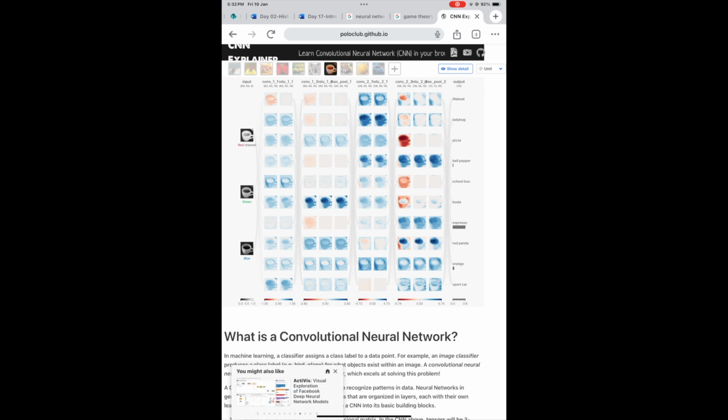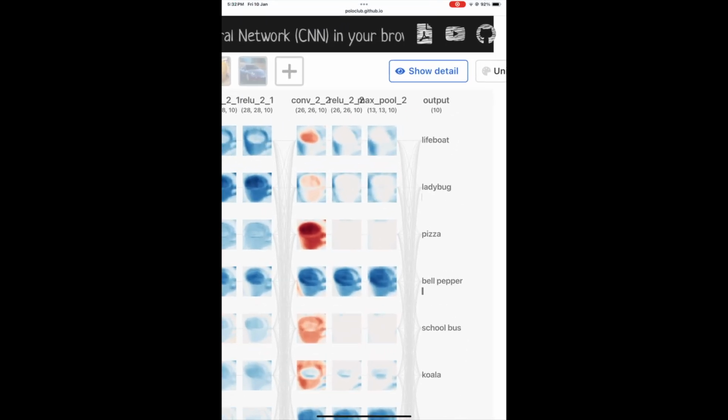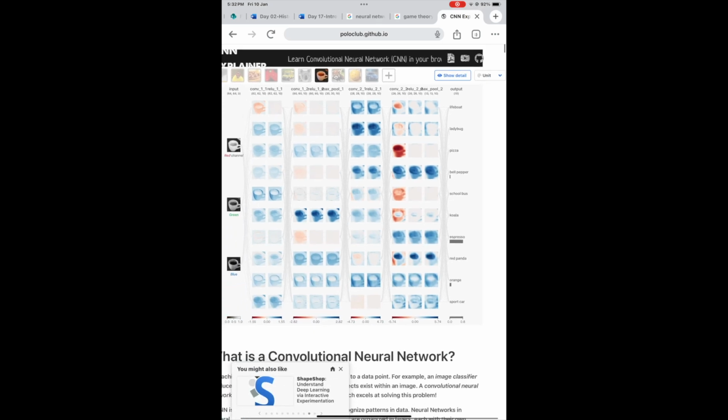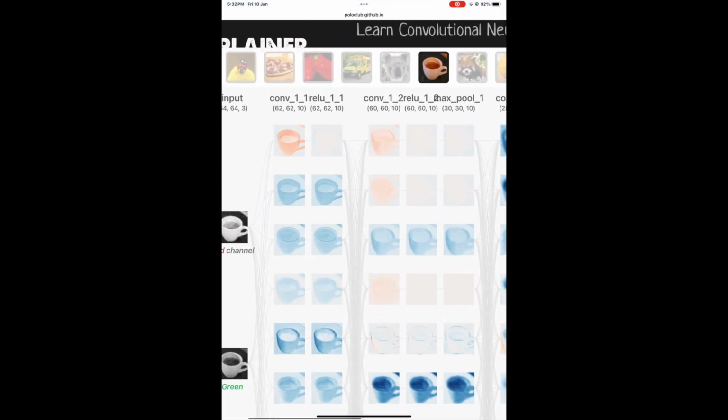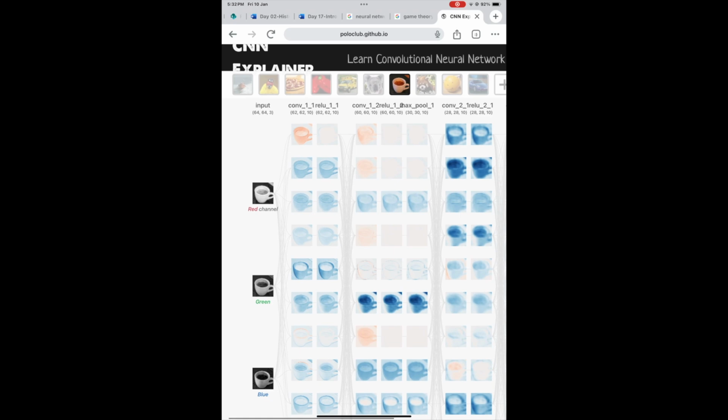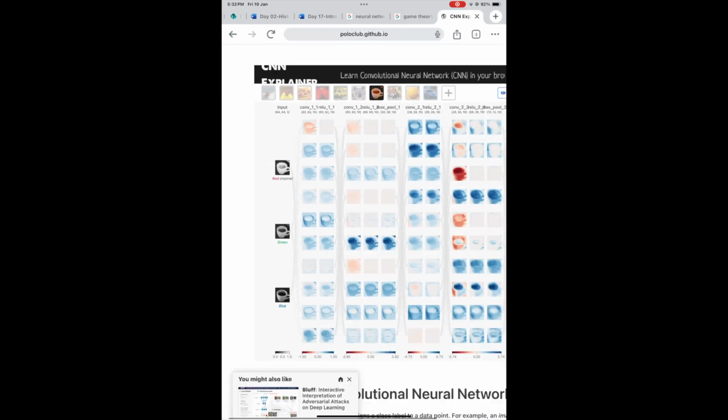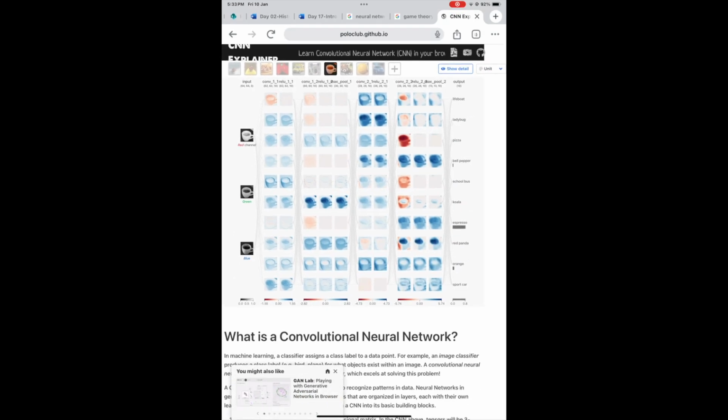So convolution happens, and then we can add as many layers as we like. There are many layers in between, and then we have the output. You can see this is the output, written at the top right corner. There are many convolution layers with the ReLU activation function, and there are different channels, RGB.